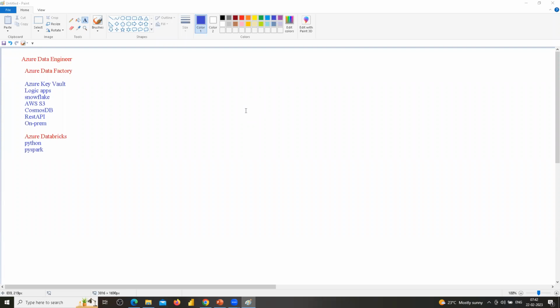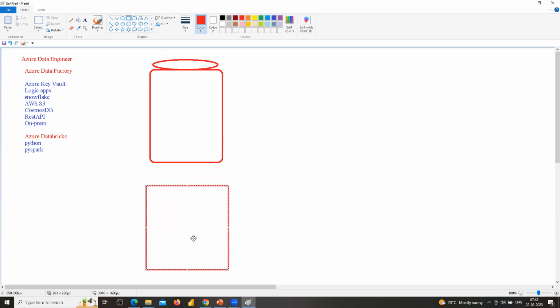In all businesses, they are getting data. This data we may store in a database, or you may have your data as flat files, like CSV, JSON, like that. Any one of these sources you may have for your business data.